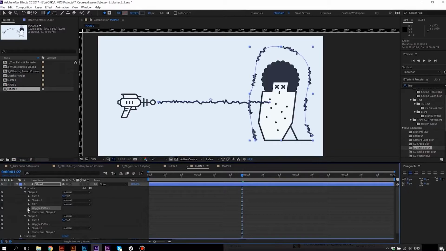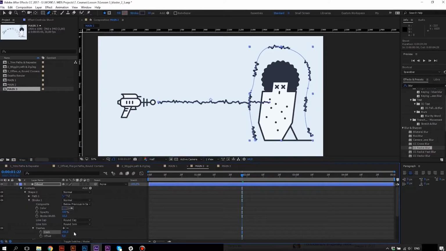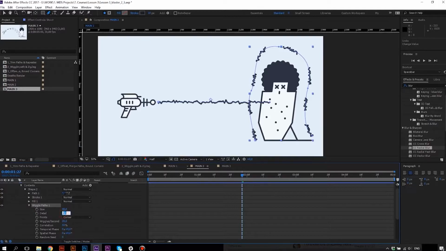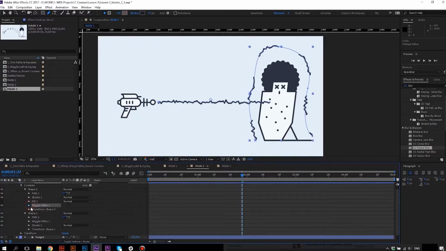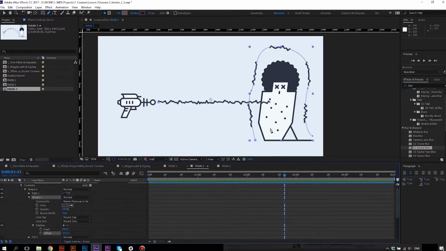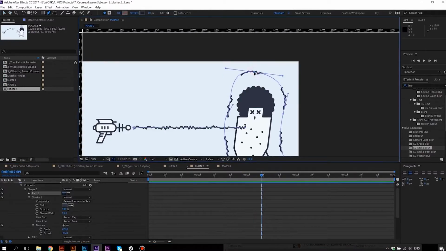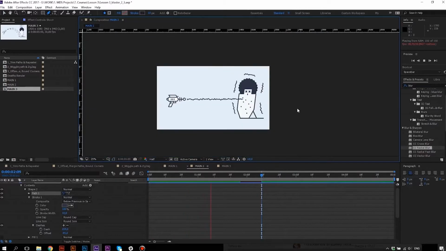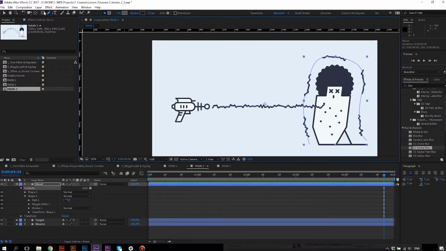As you can see, it applied in a quite strange way. That's because the parameter detail, which is responsible for the amount of waves, calculates between each 2 points of the Bezier path. Now adjust the value of this parameter to make it look good. Adjust the offset value in the stroke options of this shape as well. And edit the path a little bit in order to remove the appearing stroke flickering. And that's it! Now create wiggling lines around the blaster in the same way.